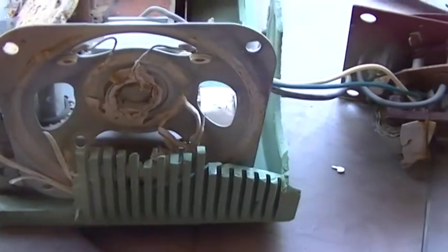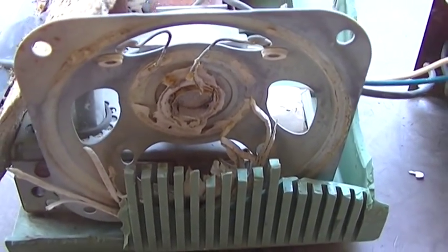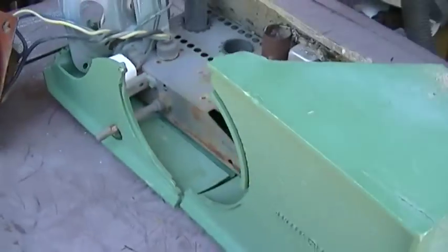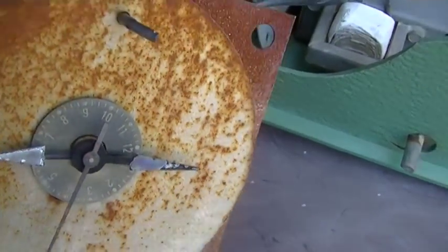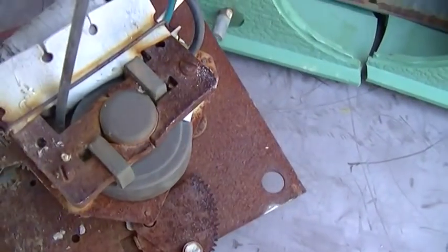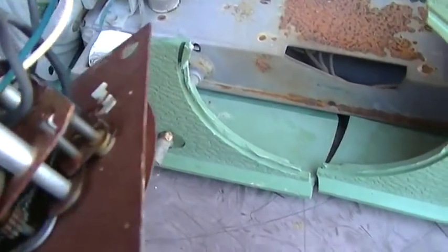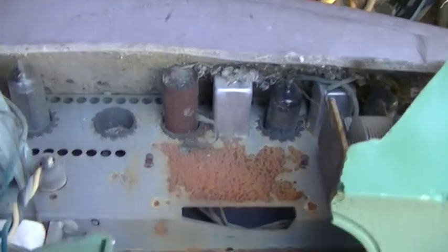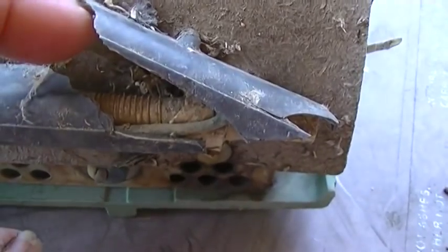Got this fine audiophile speaker here. Extended range performance. Cord's been cut off. So we need a 50C5. It looks like the bar antenna is here.